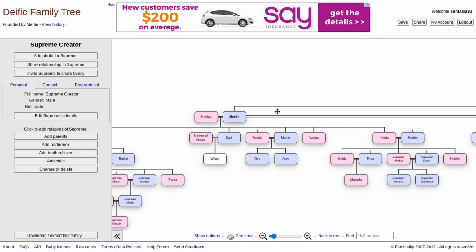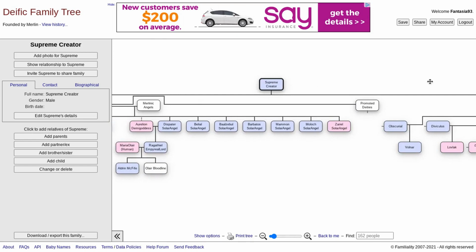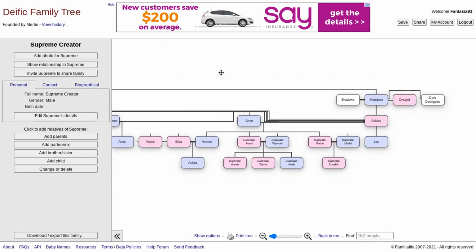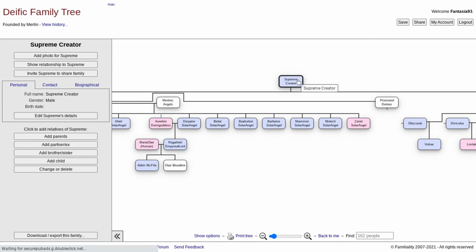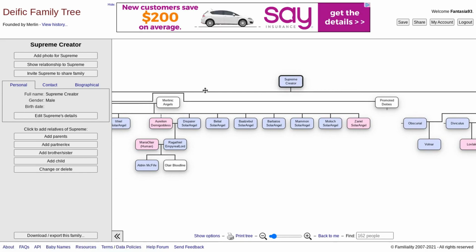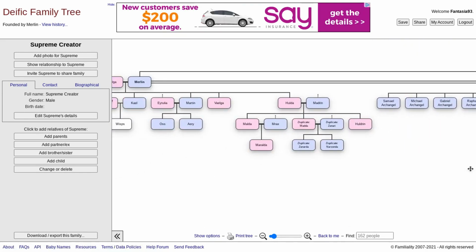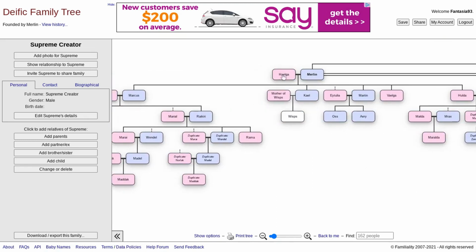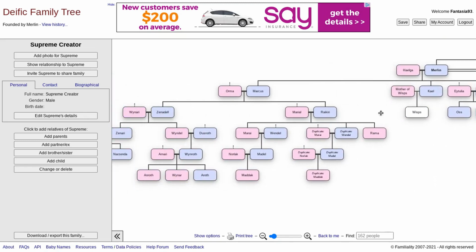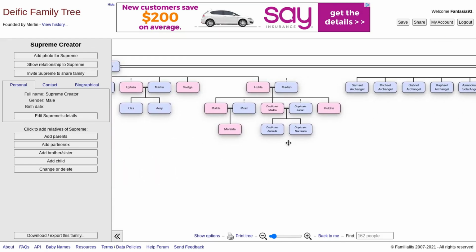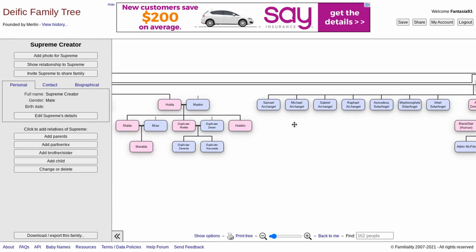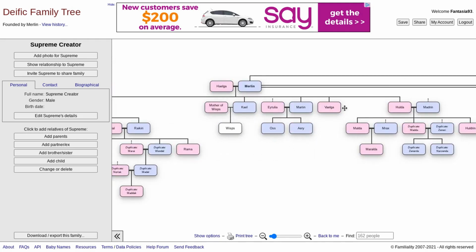Everything is created by the Supreme Creator. So he created all of the other deities, created by the Supreme Creator, which I do not have a name for. I left him vague on purpose. Merlin has a wife, so she's the queen, Helga. She has all these trees that come off of her. And I have a separate document on Google Drive that tells me all the information from all these.